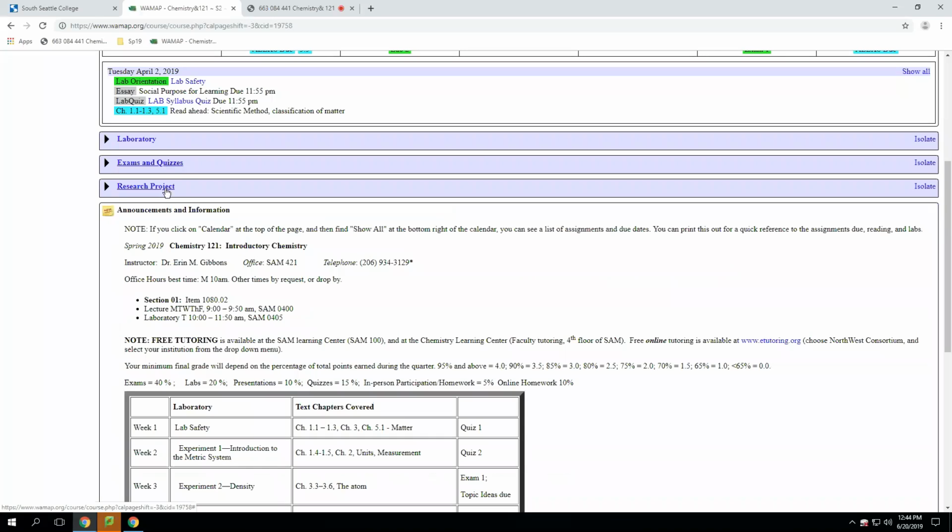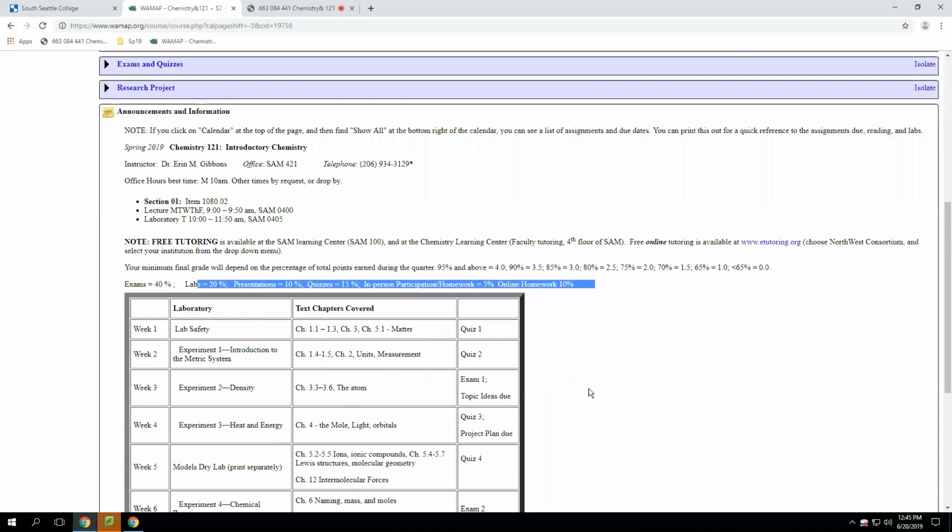And at the bottom, I like to include syllabus information so you can see it anytime without opening the file. Here we have our information when we're meeting. Notice it's Monday through Friday every day, including our lab days, along with my contact information, best office hours, the grade point scale, the weighting of the sections of our class, and an overall schedule.